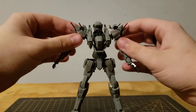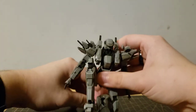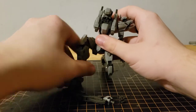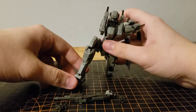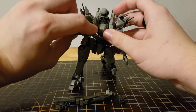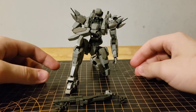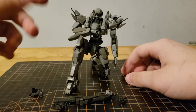As far as posing goes, you can pull off a whole lot of poses with this. If you want, you could very easily get into a kneeling pose and it'll be fine. I don't have very many models I can easily pull off a good kneeling pose with. It just starts falling apart as you push it. I keep meaning to twist it like that — so you can sort of pull off the look from the cover of Invisible Victory, probably not with the Lambda driver in but anyway.